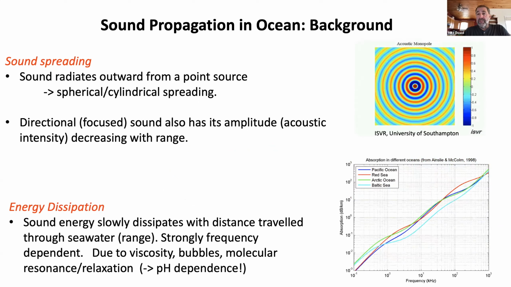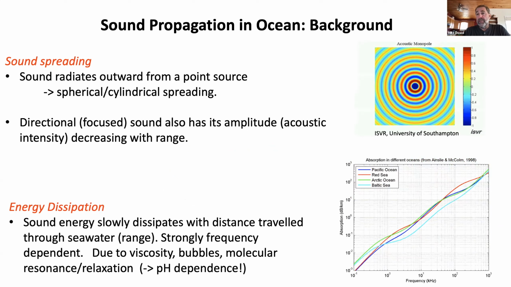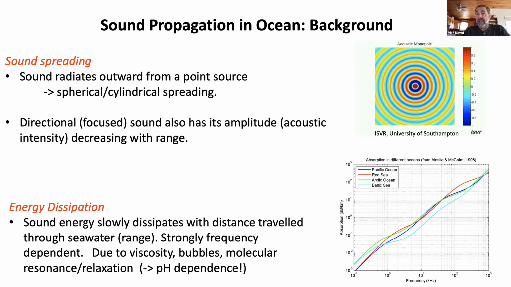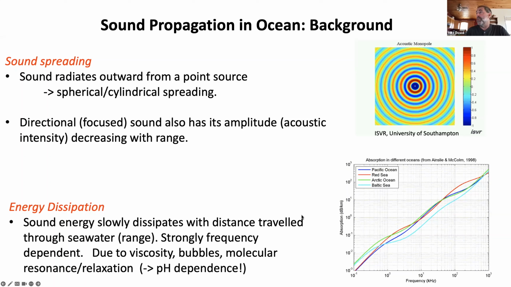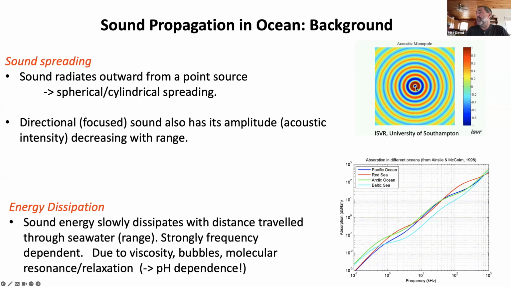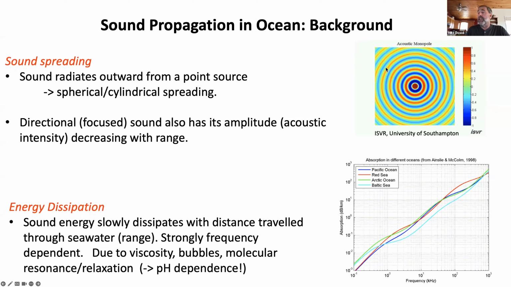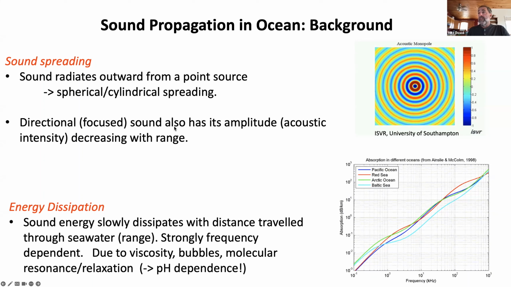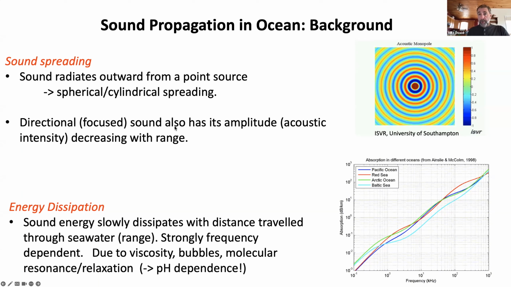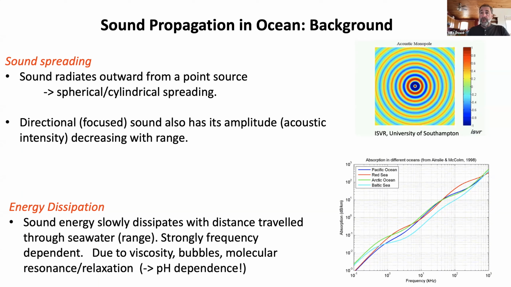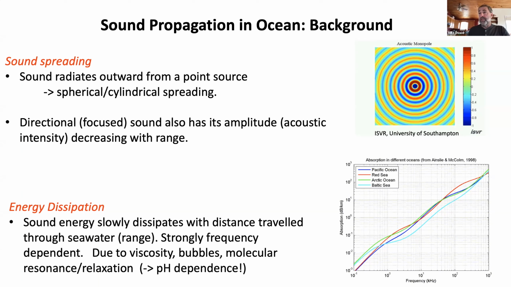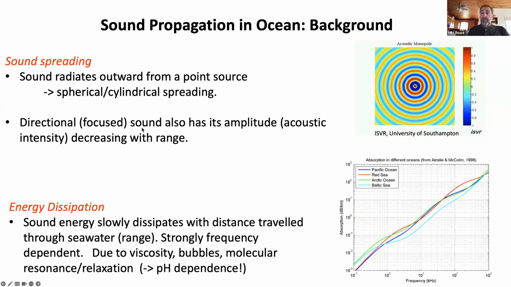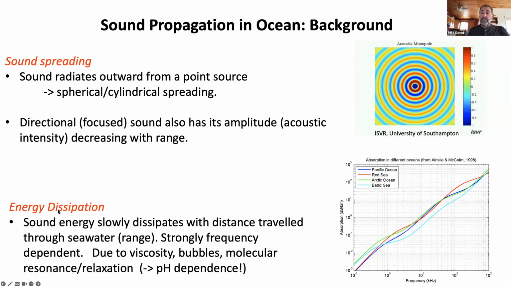Okay, sound spreads. So sound is loudest near the source, and quieter away from the source. One of the reasons that the acoustic energy dissipates is that when sound radiates from a point source like this, you can see its intensity, its energy per unit area, decreases as you move away from the source. Even directional sound, like a killer whale would produce, also has this attenuation, because you can't focus the beam super tightly, basically. So that's the main reason why sound will decrease with distance, but there's also energy dissipation.